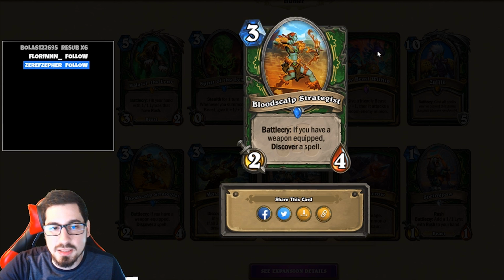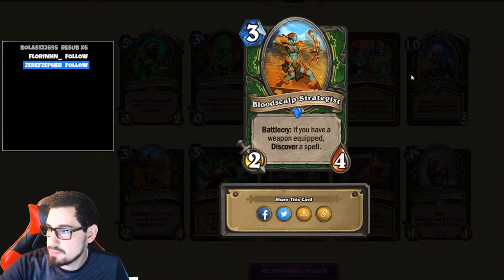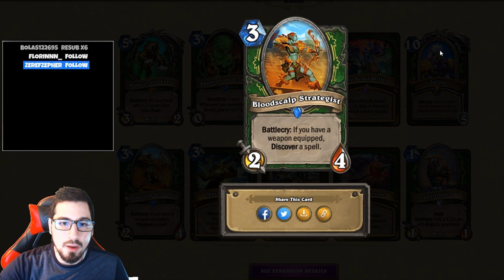Maybe not right away, because people aren't going to play her. But I wouldn't mind seeing her. I don't think she's desperately bad. She does have a requirement, but she's still a 3 mana 2/4. It's not like absolutely trash stats. And discovering a spell, Hunters have a lot of good spells. I like her bow.